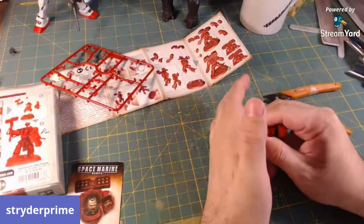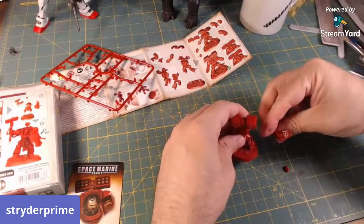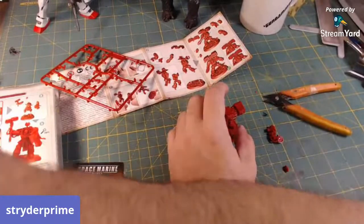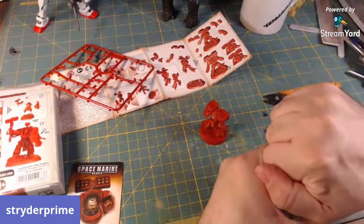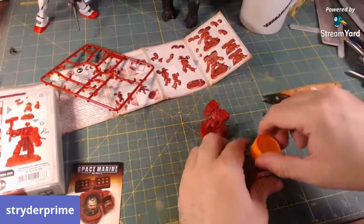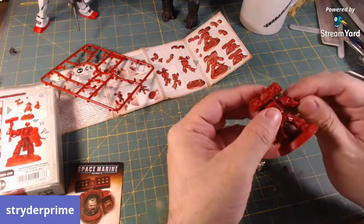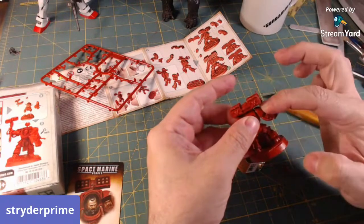Okay, one thing is that once it goes in, it will never come out. And I broke it. Oh, no. Okay, that's why I bought glue. Actually, I'm gonna use the thicker glue. One of the best glues out there. There we go. All right, let me just hold it there.